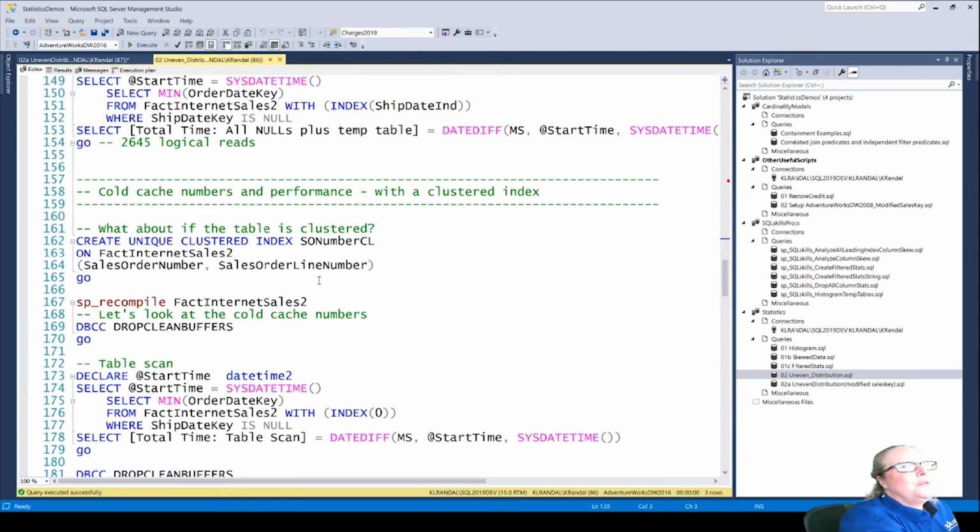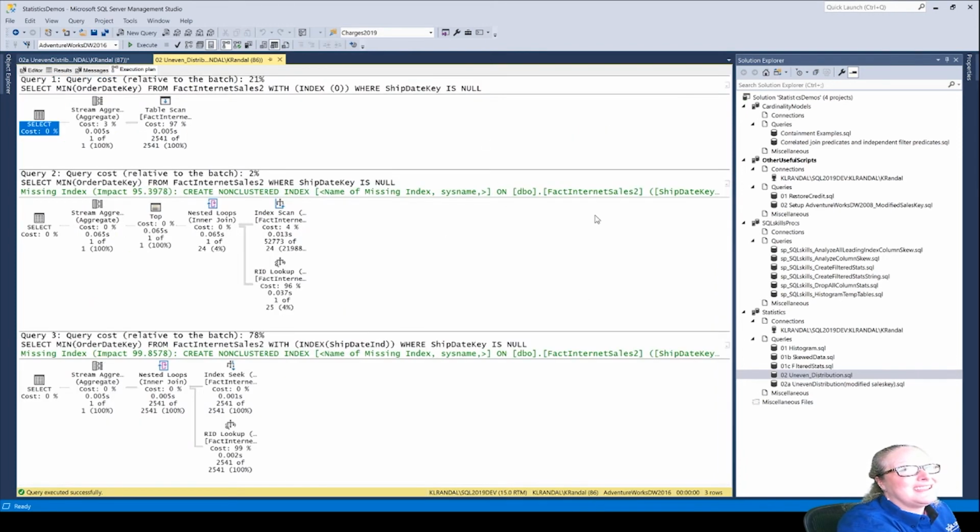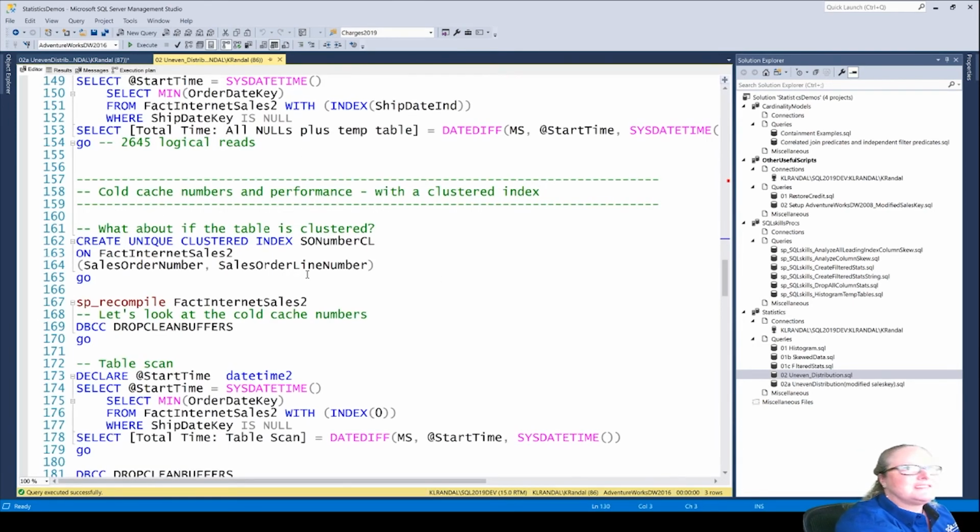Now, I will have to tell you that SQL Server is giving you some hints with the green hints. But here's an interesting case where the green hint is actually not perfect. It's not as optimal as we could do. And this is another really cool thing to show you. So far, my table is a heap, which is also not as optimal as I generally like. So my script does a whole bunch of stuff here. First of all, what if the table is clustered and has a better clustered index? Sales order number and sales order line number would be the right clustered index in this case, and that would mirror your fact internet sales table as well.